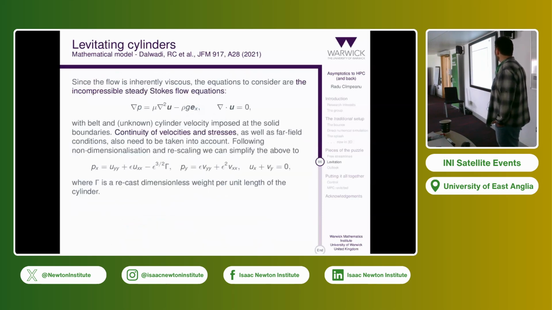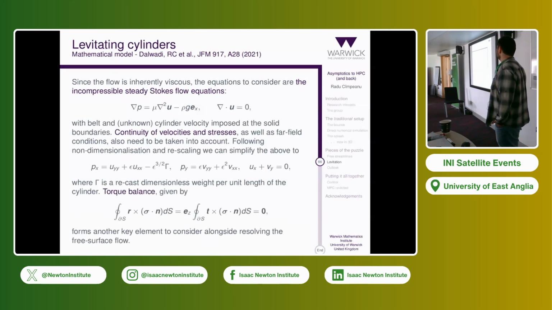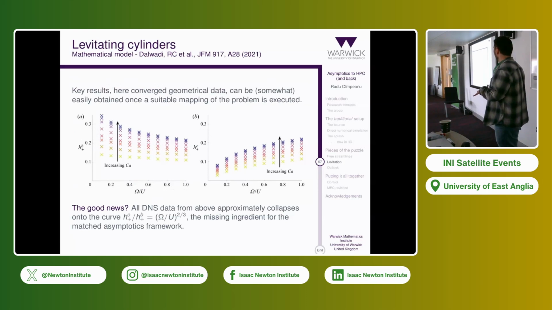It's a Stokes flow problem. You can formalize it a bit with some asymptotics and a bit of a torque balance, but I think the details are all there in the paper. I probably want to stress a bit more in this case how the analytical insight feeds the numerical simulations associated with it. This is what you get. This is the full set of numerical results for an increasing capillary number in this case, and different rotation speeds of that conveyor belt from the DNS.